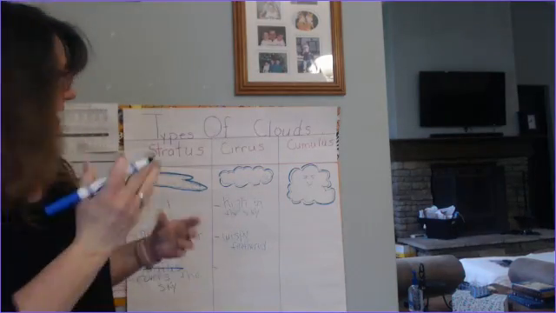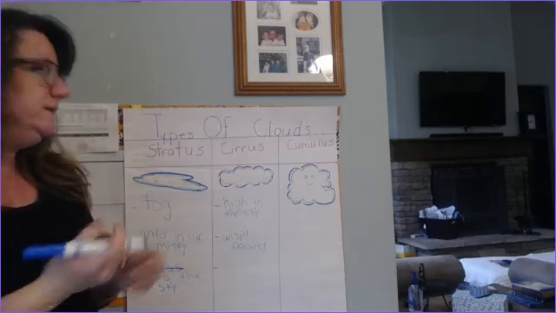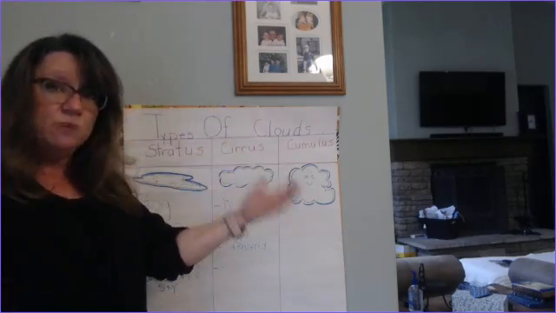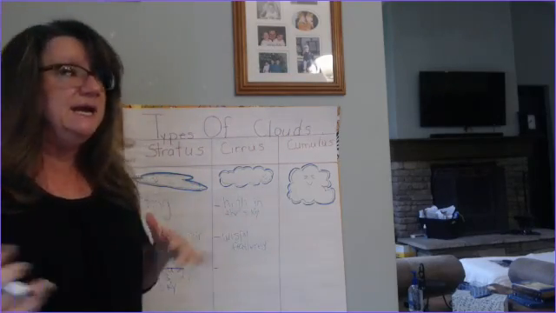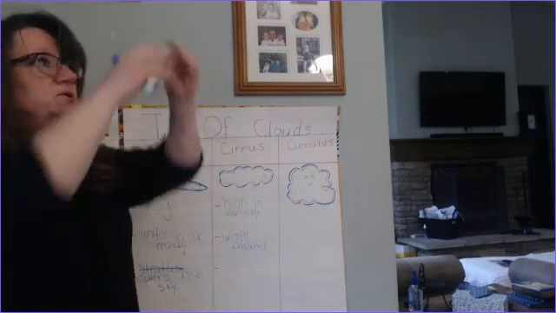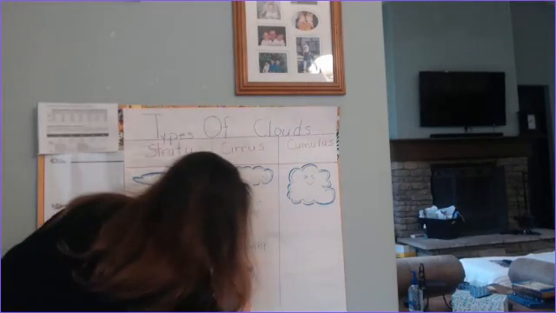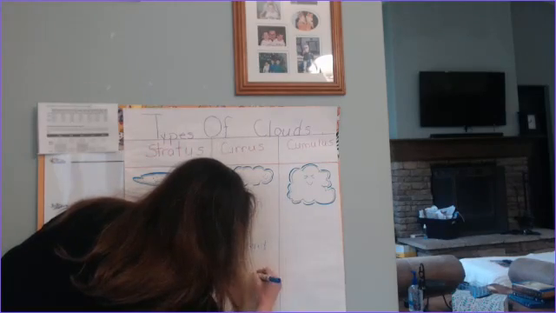And a cirrus cloud also is going to come often when the weather is nice. Maybe you'll see a cirrus cloud right next to the sunshine up in the air. Beautiful sunny day. It's warm outside. You look up and you see these wispy clouds. Those are cirrus clouds. Cirrus clouds are usually nice weather.